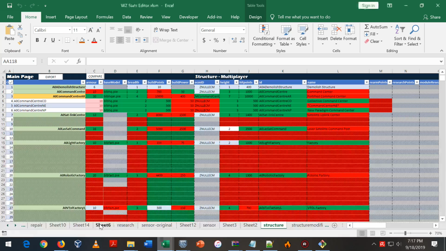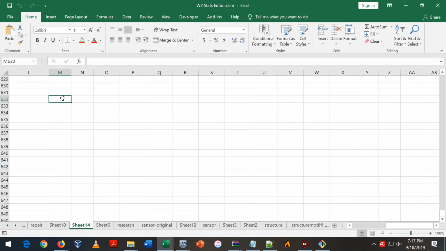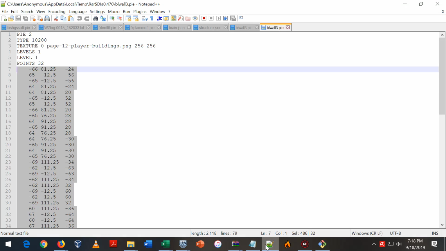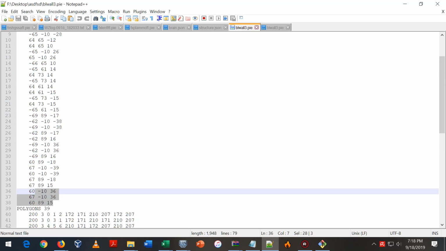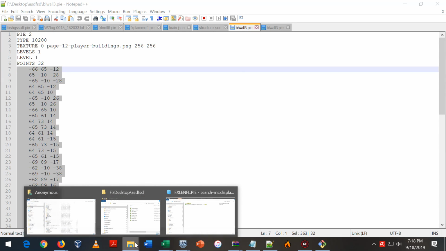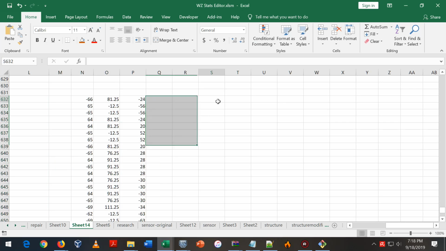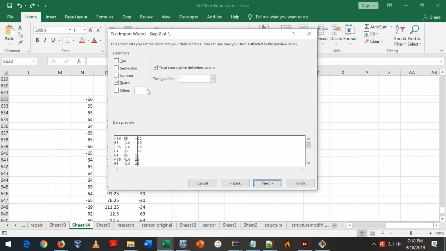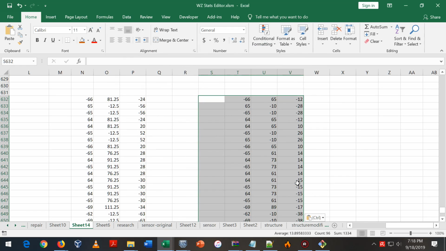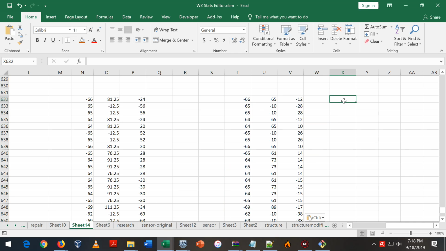So this is the modded version. And then this is the original. Okay, so 1.25 is what we multiplied it by.